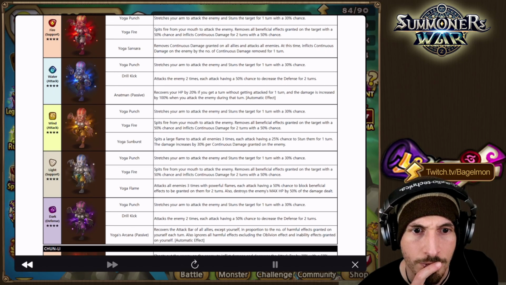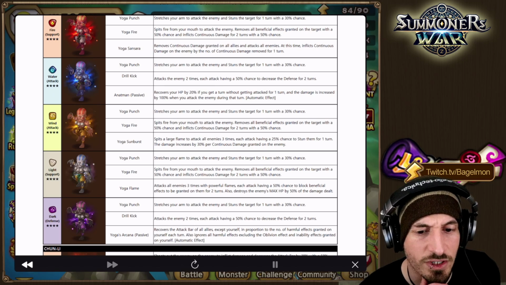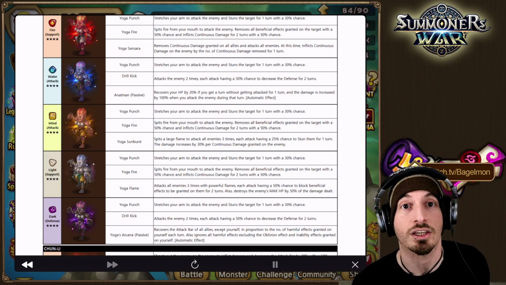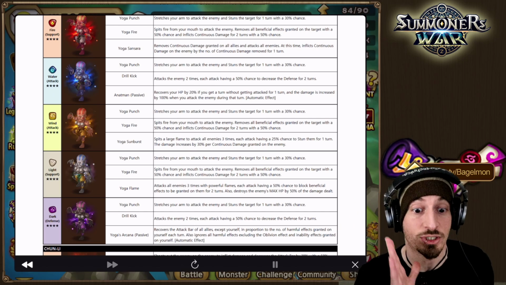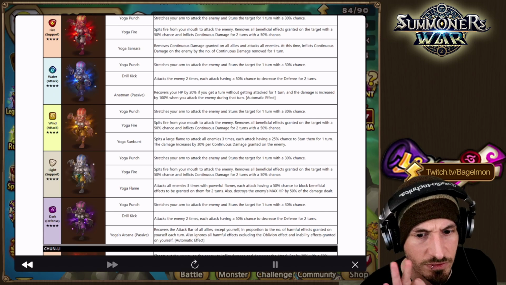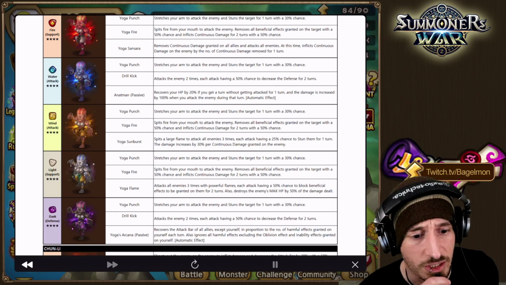Where else would we use him? I don't know, because that's very specific. Removes continuous damage granted on all allies. That's not all debuffs, that's continuous damage only. So that's very specifically Dragon's B12 and a very specific other situation, like maybe against Rika in RTA or something.